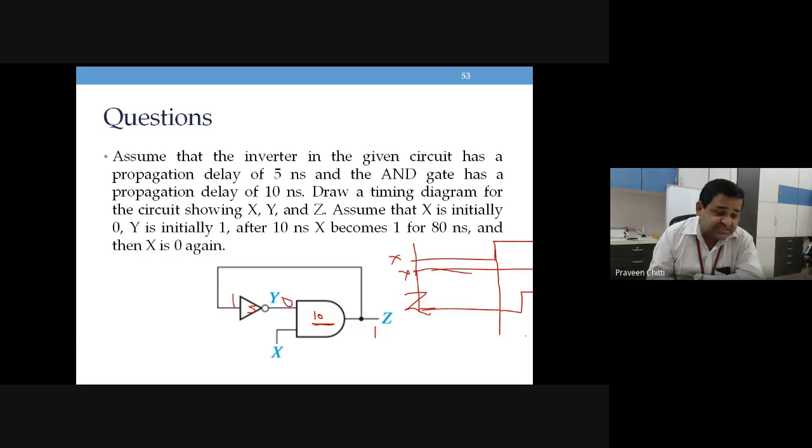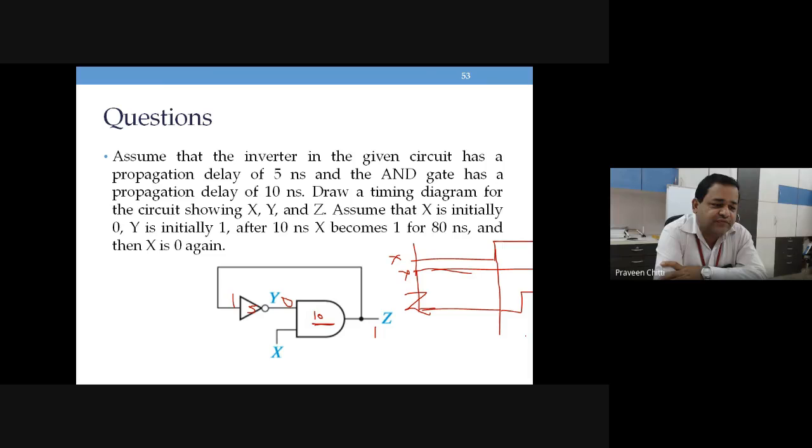By keeping these things in mind, very easily you can draw the timing diagram for this particular circuit, right? Okay, so after discussing briefly, I have not told anything new here. Whatever you have already studied, I have repeated here. That is the difference between combinational and sequential circuits, and I told a little bit about the clock.